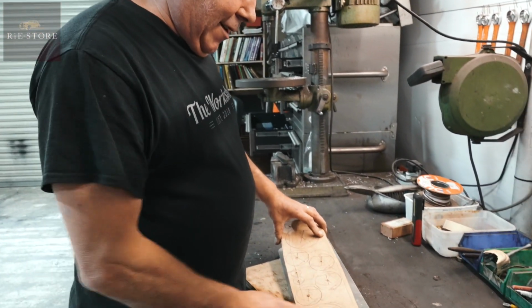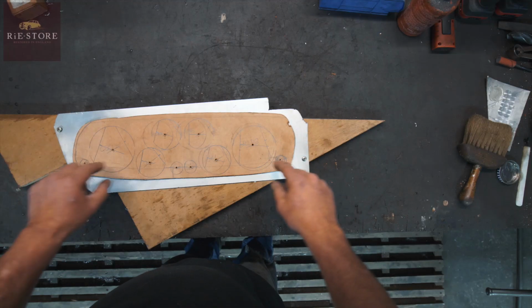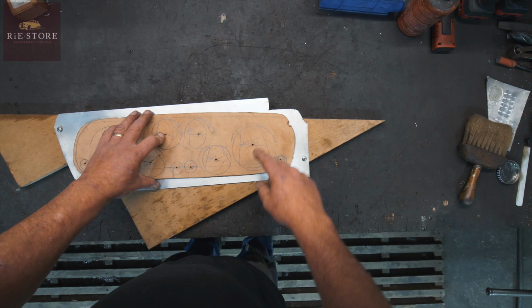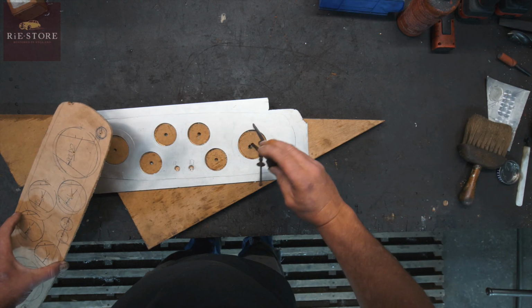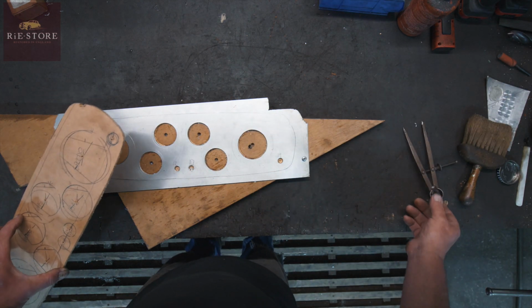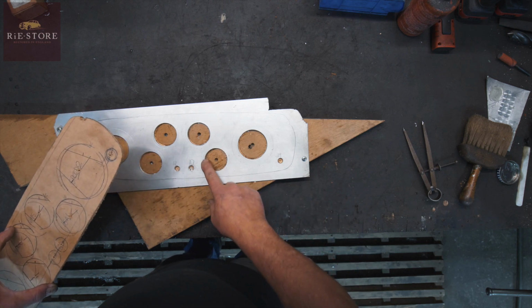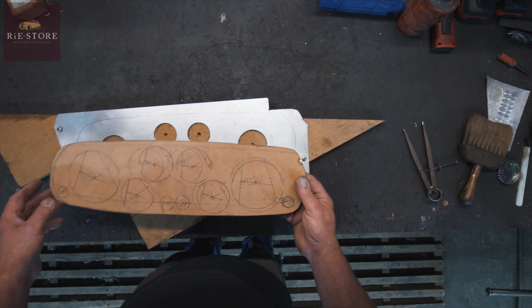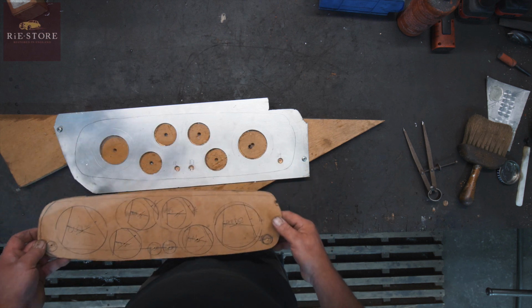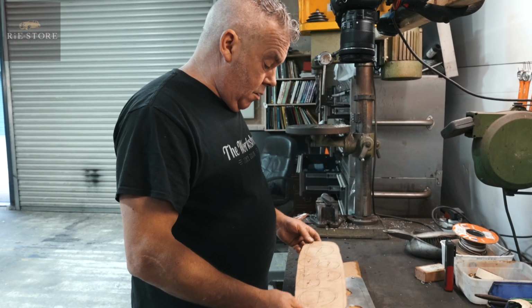I learnt off the internet how to find the centre of a circle, which I never knew how to do. So transcribe your centre dots, march it round with a pair of dividers, like that. But I haven't got a hole cutter that big. So these ones have only got to come out a small piece, but these have got to come out a lot. So all I can do is Dremel them. I can cut it with the snips, but it would bend it all up and I don't want it bent.